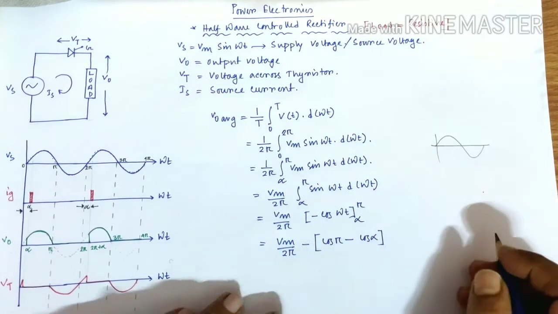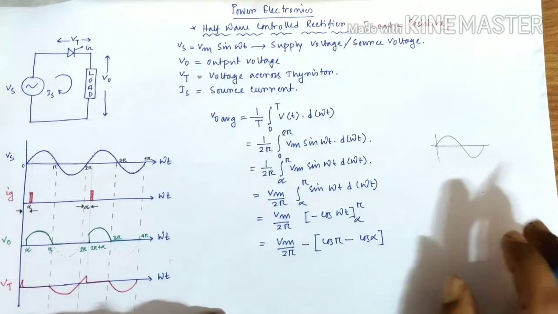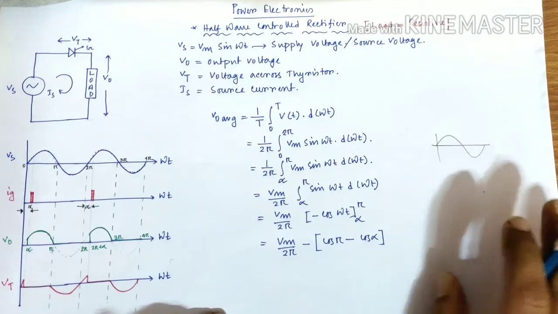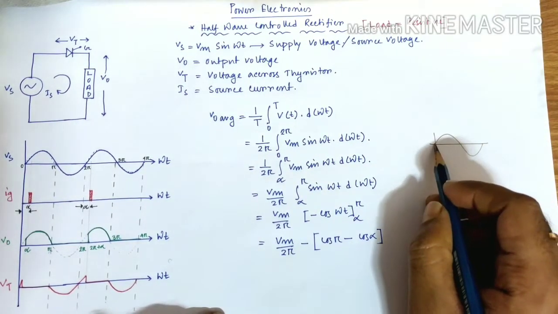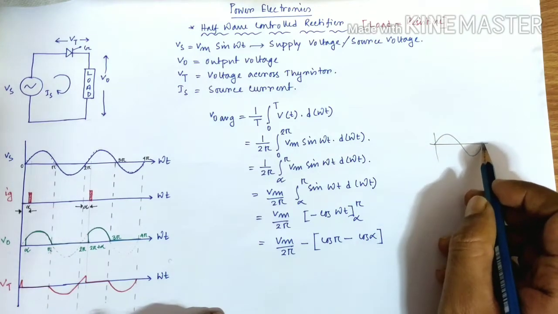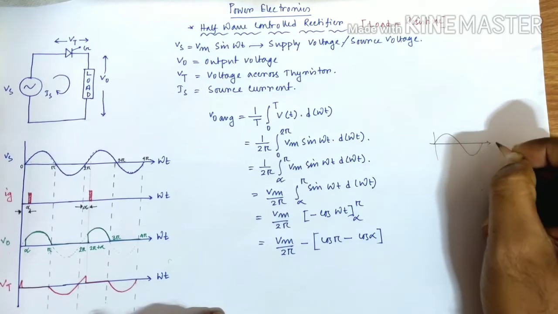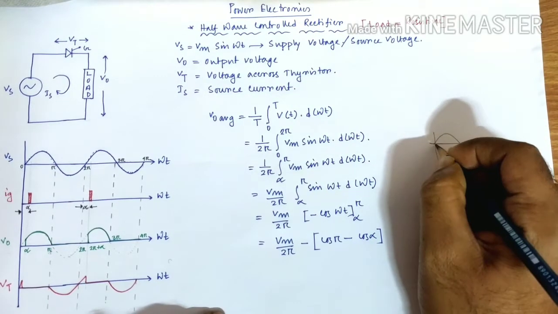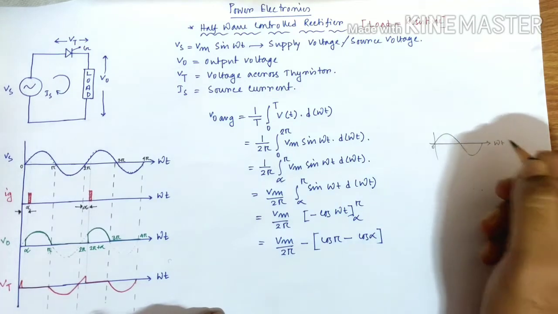Even if we cannot calculate the value, if we forget at a particular time what is the value of cos 180 or sine of 180, then no need to memorize anything, because already we know that the waveform of the sine wave is like this one. So what does it mean? It means this is omega t. So when omega t is 0, sine value is 0.